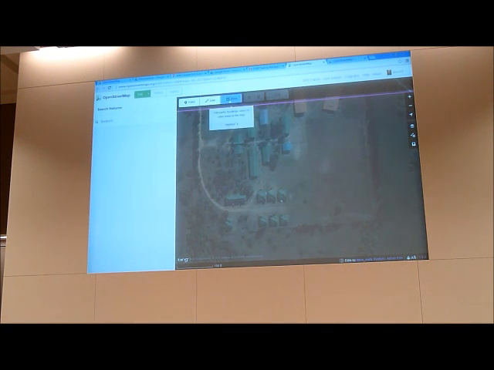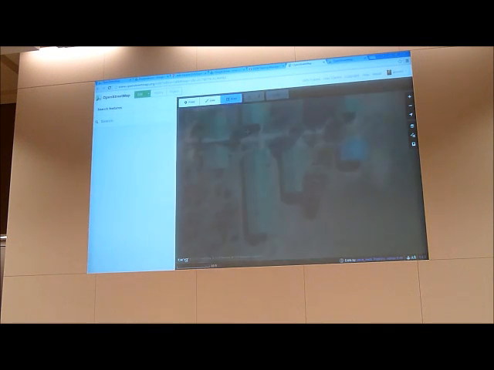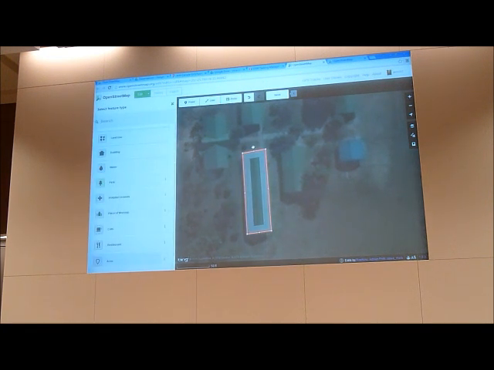Click in area, please. And what you're gonna do is click on every corner of the building. So you have to click on every single corner and then back to the beginning. Let me show you. First here, click here, click here, click here, back to the beginning. I have drawn my first building now.